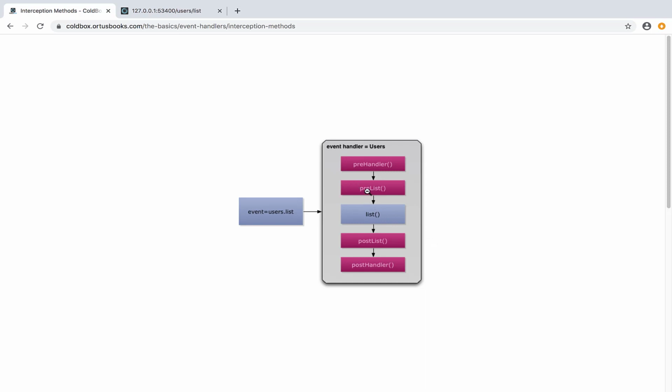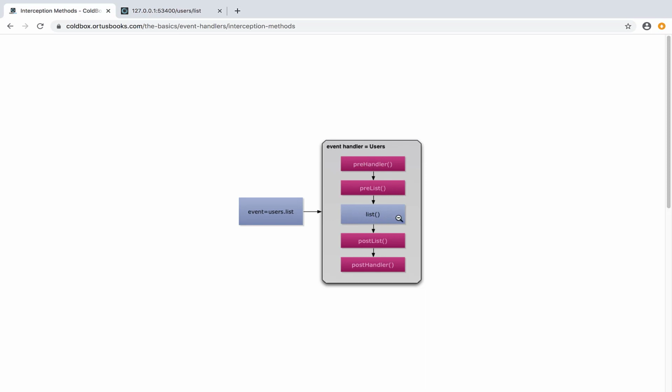So instead of having 10 pre-handler-name handlers and 10 post handlers with that same convention, there's also these slightly more generic versions, pre-handler and post-handler. Handler is not the name of an action in our CFC. That's just the generic term for any of the handlers in that CFC file. So I can make a pre-handler, and that will run before any of the handlers in the CFC file.